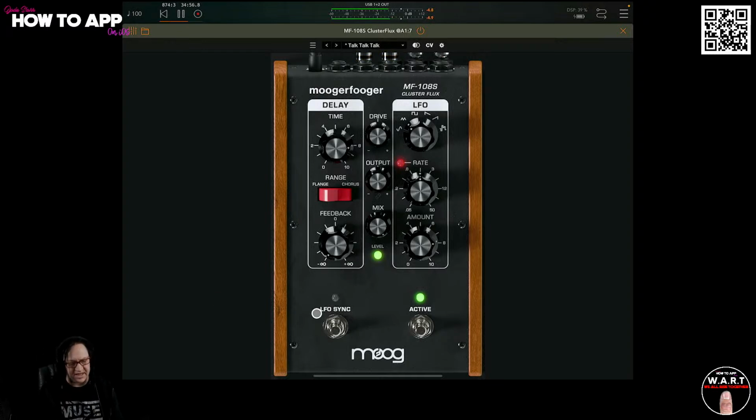And of course, like all of these, you can sync it to your DAW.